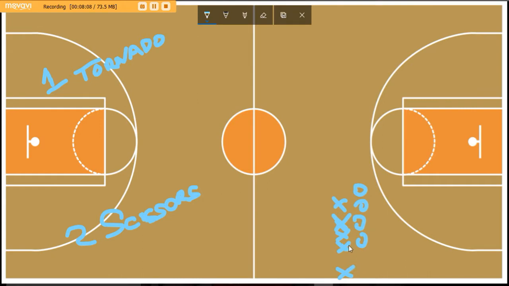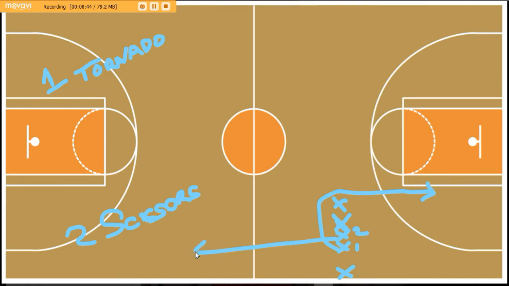We're going to say Tornado, pat the ball, and the first player is going to run around and go here so that she'll get a bounce pass. What's going to happen is the defender has to follow her all the way around. She'll probably be a couple of steps behind her. So if it works out, we're going to have a wide open layup if we pay attention to that. So that's the first key for Tornado: we want that first player to get that open layup by just running around and cutting down. Okay, so that's player number 1. Player number 2 is just going to go in the backcourt for a safety valve.